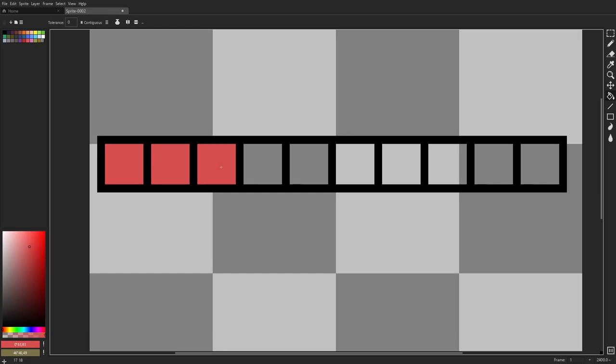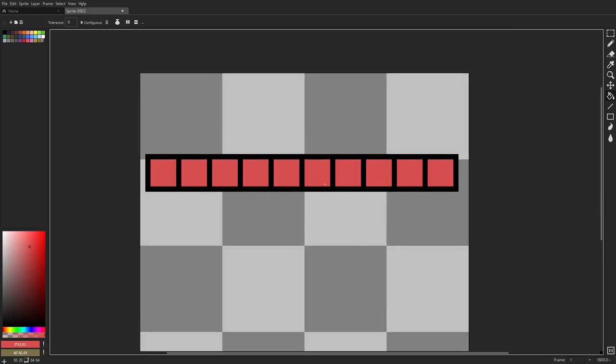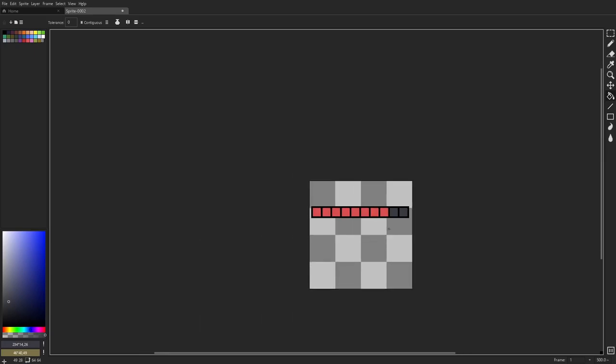Hit G to bucket fill. I'm clicking inside of all of these little squares. And we're gonna go ahead and maybe we'll make some of them empty. So let's grab a dark gray color with a little bit of blue tint in it. And then we'll just fill a couple, maybe 2 of those. So maybe you're missing 2 little health pieces there, which looks pretty cool.